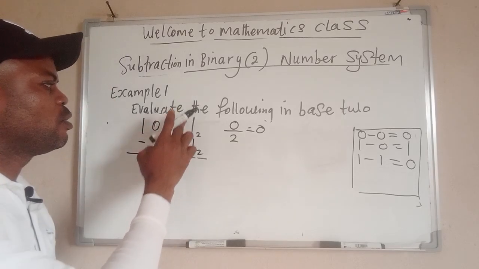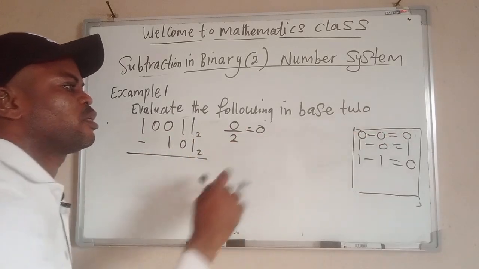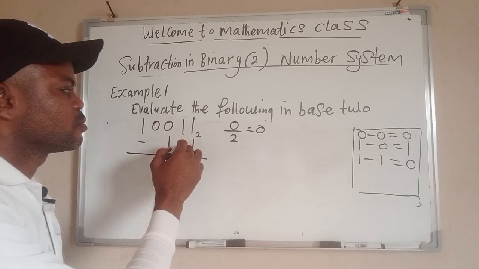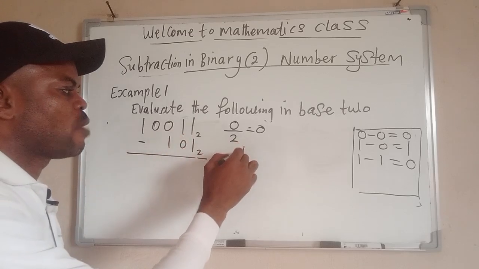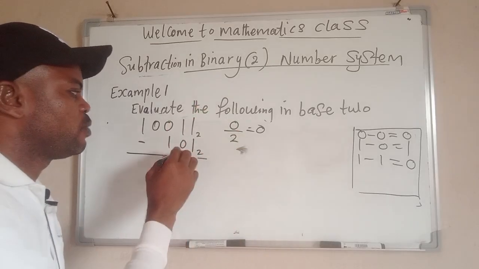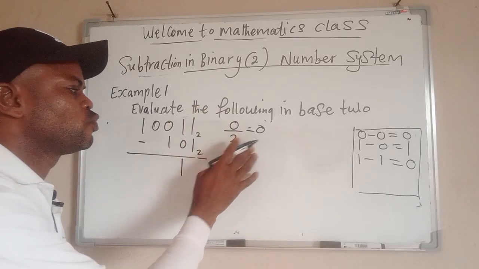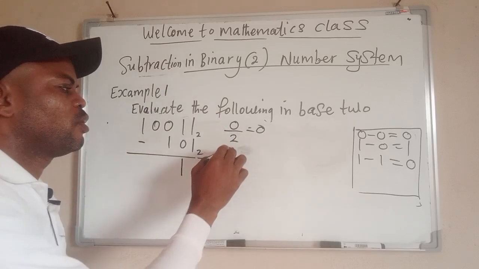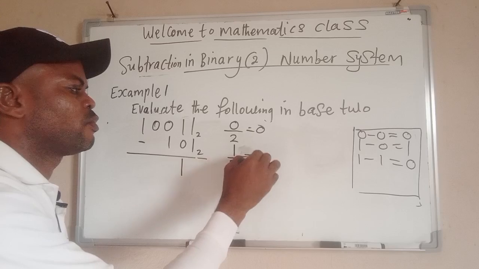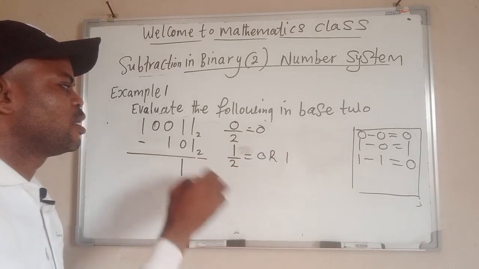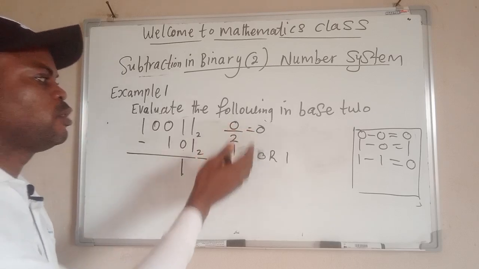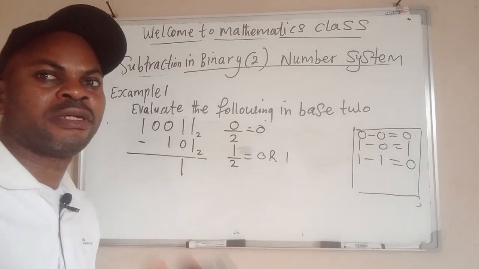So now you say 1 minus 0, as in here, 1 minus 0 gives you 1. Even if you apply this approach, 1 minus 0 is equal to 1. It's not up to the base. So we may choose not to divide. You simply come here and write down 1. But even if you choose to divide, since it is not up to the base, you're going to have 1 over 2. How about dividing by the base? You're still going to have 0 remaining 1. You can see whichever way, 1 minus 0 still gives you 1. I'm only doing this in case you are dealing with some other higher number base.